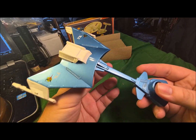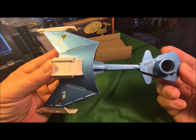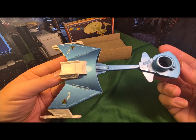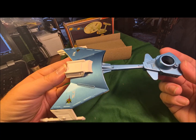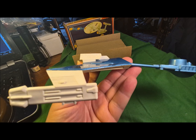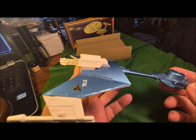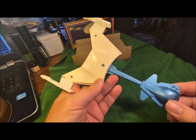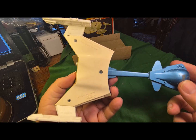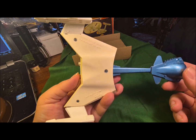Weirdly, they were hardly ever seen in the series. You'd think they popped up all the time, but they didn't. This was only designed for the third series of Star Trek, to give the Klingons an adversarial ship. In one of those, it was actually crewed by the Romulans. And the other one, it only appeared very, very briefly. So, although everybody knows it as the great nemesis of Starfleet, it actually hardly appeared in the series, three times. I think it only actually fired on the Enterprise once, I think, in The Lion of Troyes, if I remember rightly. I haven't seen that one for donkey's years.